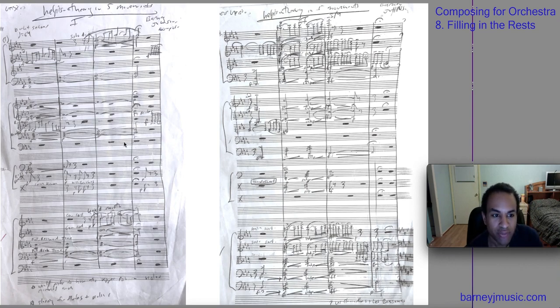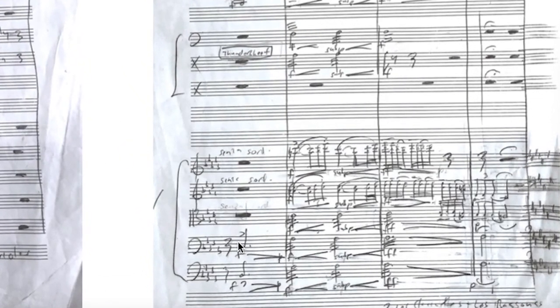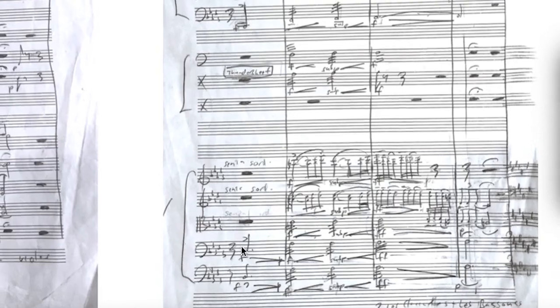Once I know for sure I'm not using an instrument, I put in that rest. One of the easiest things to do when orchestrating, if I'm wondering what am I hearing, is to ask: what am I *not* hearing? Definitely I didn't want double bass here — though I think in my original version I did want double bass, probably because I want to hold off to bring it in fully.